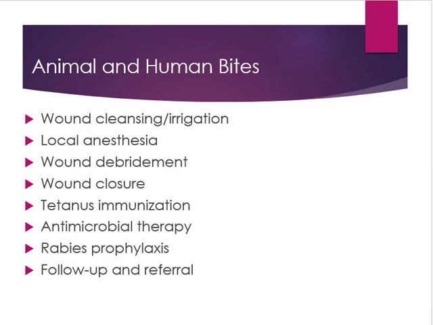If someone has been bit by a dog, it's important that they are referred to the health department to see what steps need to be taken to have that pet observed to rule out any issues with rabies. Cat bites and high-risk dog bites and human bites are treated with Augmentin for 5 days, and then human bites are also given a post-exposure HIV prophylaxis. It's important to educate your patients on what to call for, to elevate the affected area to decrease swelling, and to call for signs and symptoms of redness, fever, and any drainage that might be of concern.